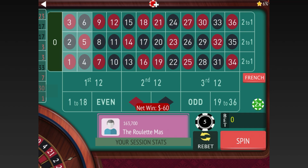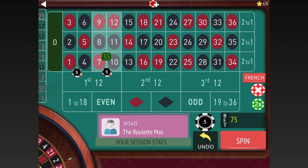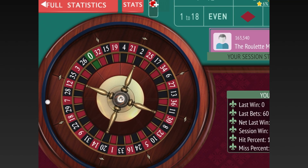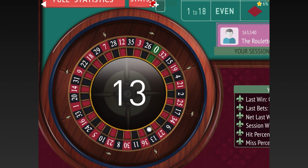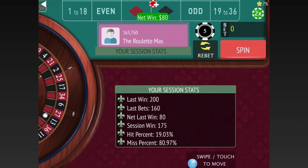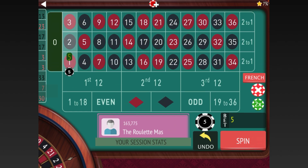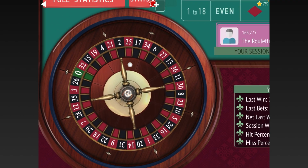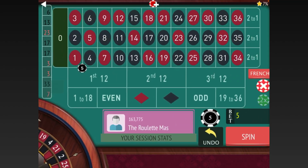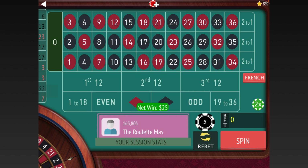But we lost again. So now we go to 40. And should have four of those. Whoops. Okay, now we have 24 numbers covered. All right, we hit it. So now we start back over. We're up $175. And back with six numbers again. All right, now we're getting some wins. We're up 200.